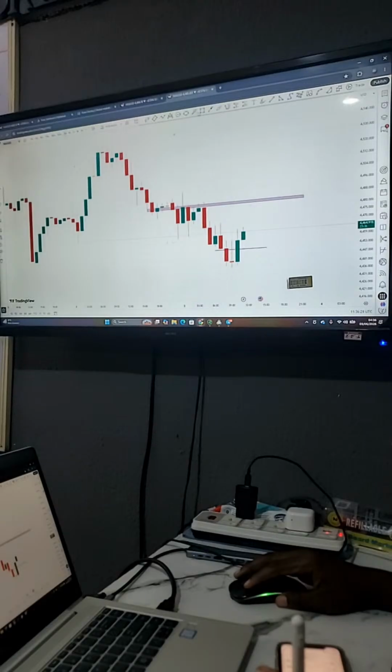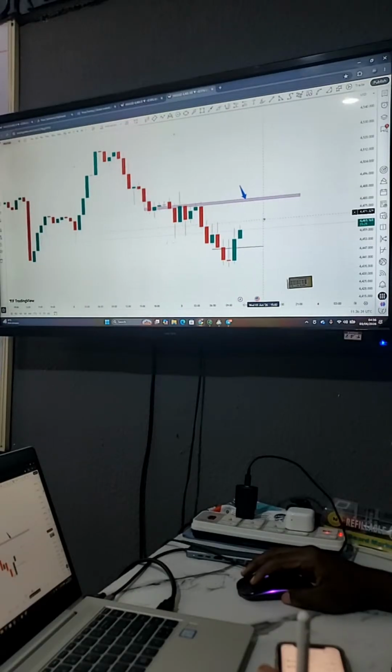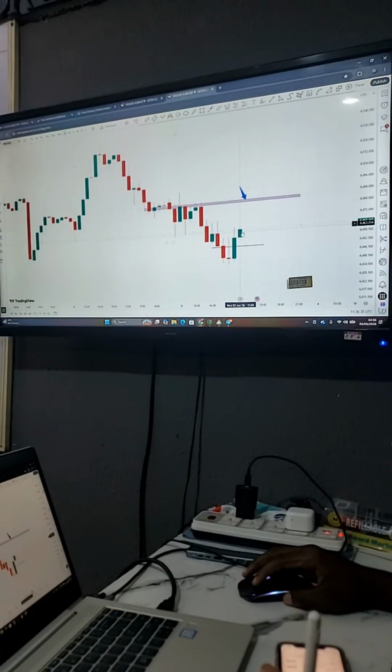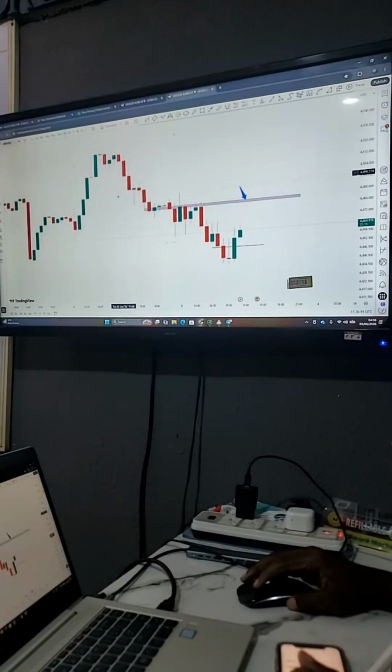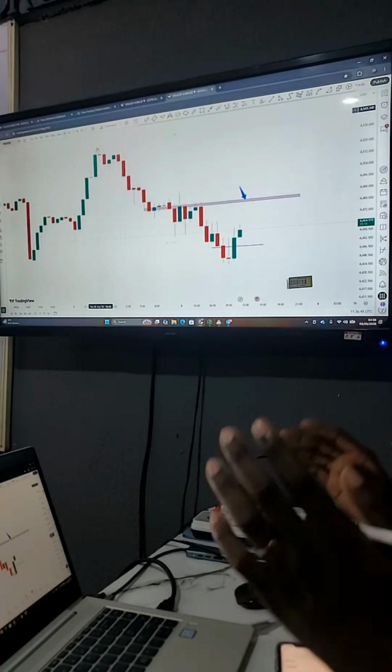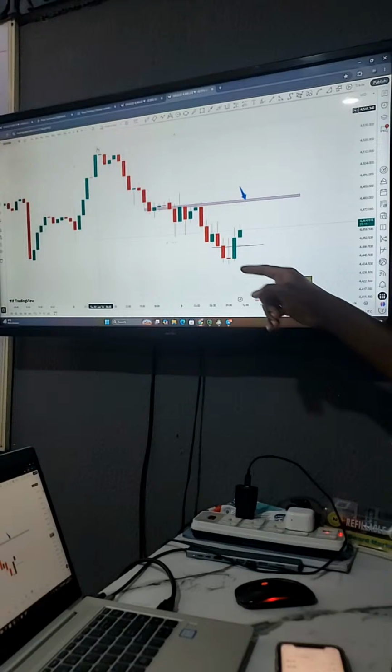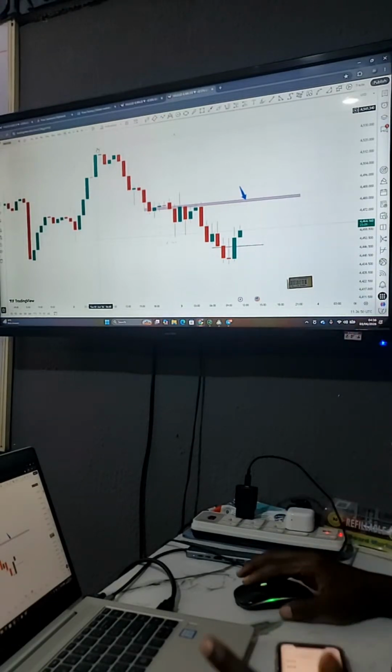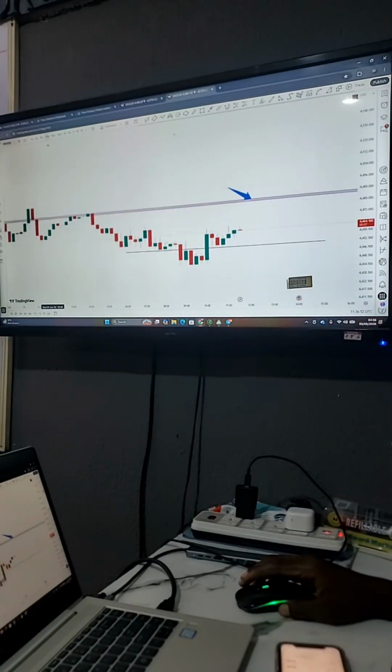Now, the pullback that we are expecting is here, and it's actually far. If you calculate it, you will see that it will pass more than 50 pips. You understand? So for us to take advantage of either this particular buy from here to here, or we wait patiently for the main market to come here before we take the sell, we will need to go to a lower time frame. What do we do on the lower time frame? We want to see the momentum of where this buy today came from. So let's see 15 minutes.